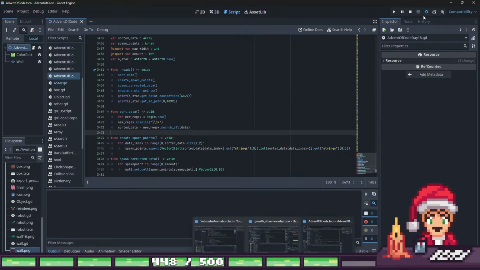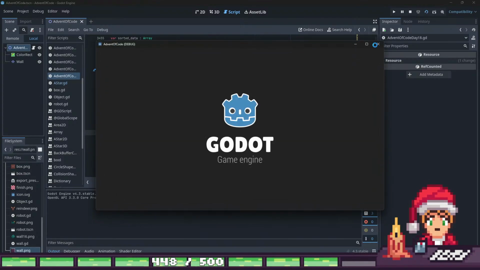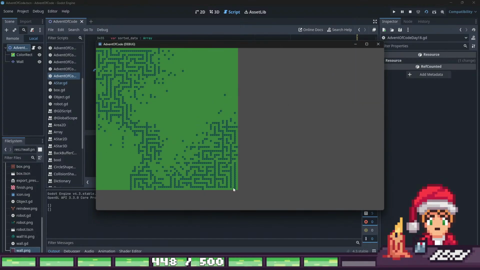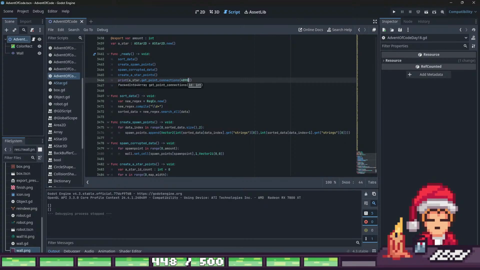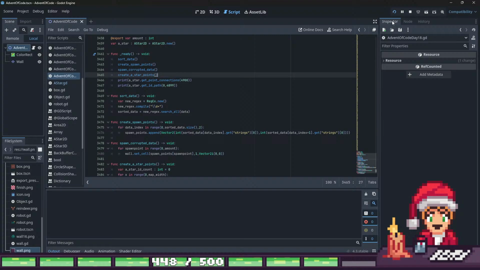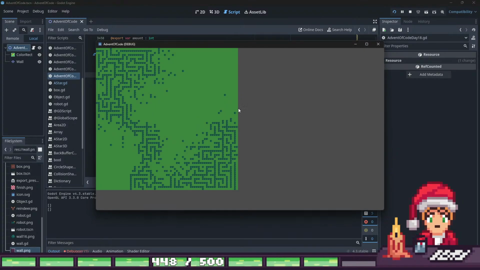Why is that the case? It should have a connection with 4900. That is not existing, right?